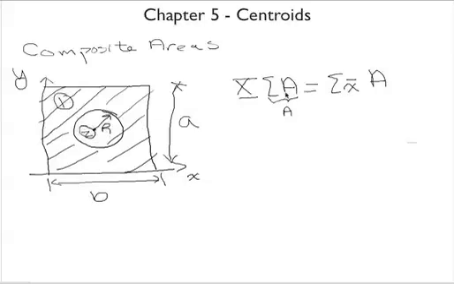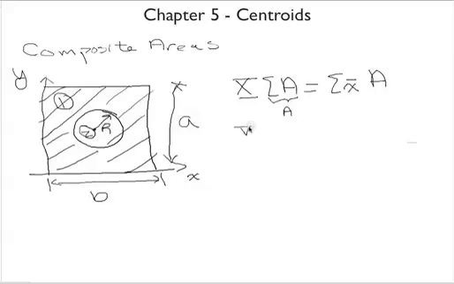And what we'll do is we'll sum up the areas of each region. This is a hole, right? So the area actually turns out to be negative because it doesn't exist. And this one is just basically the area of a square. And then we have the centroid location of each of the pieces, right? So the location of the centroid of the circle is right in the middle. And again, the location of the centroid of the square is right in the middle. And if these two coincide, then they're exactly the same.